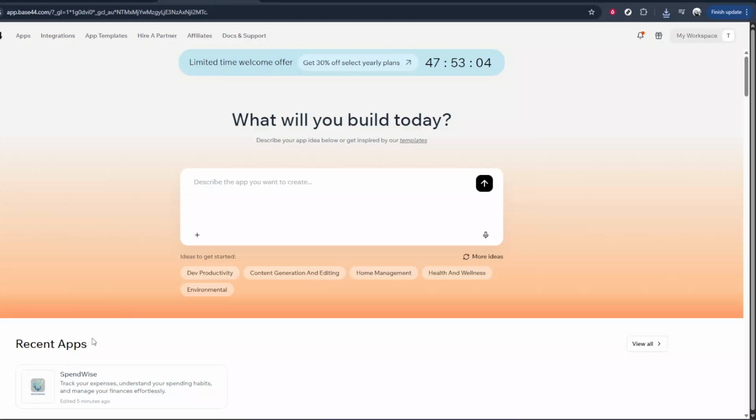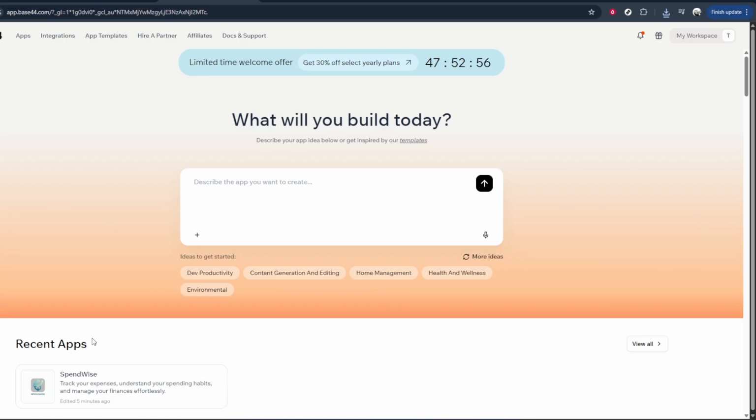In today's video, I'm going to teach you how to become an affiliate in Base44. We'll walk through the process from inside your Base44 account so you can quickly find the affiliate option, apply, and understand what to expect next. Keep your Base44 account open in a browser tab so you can follow along step by step.